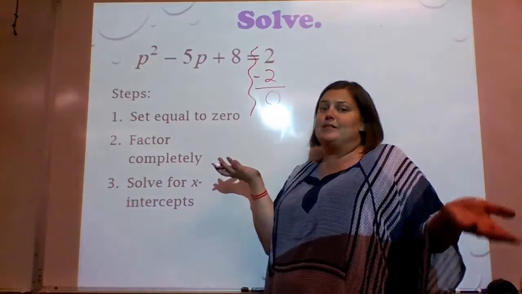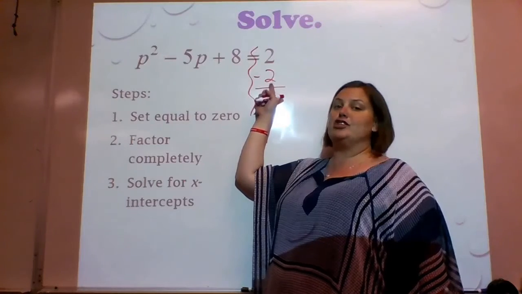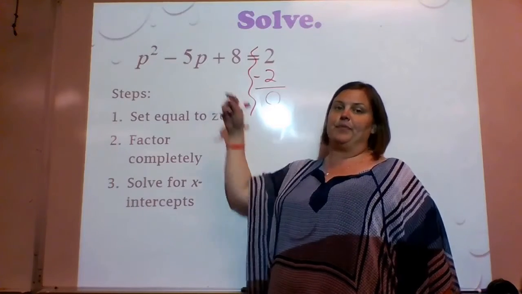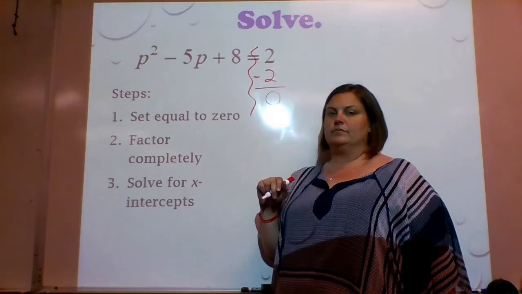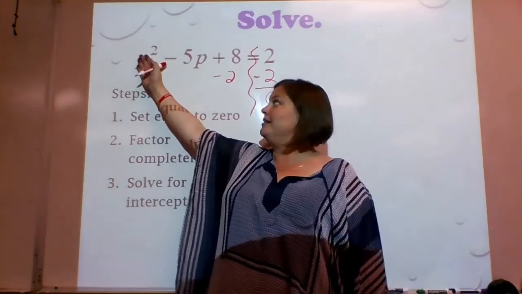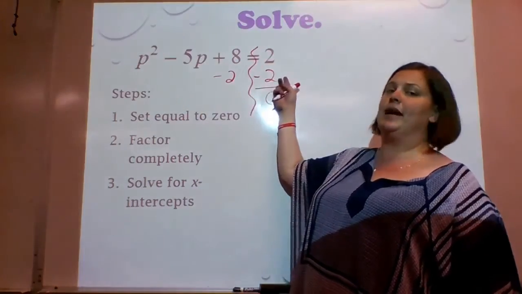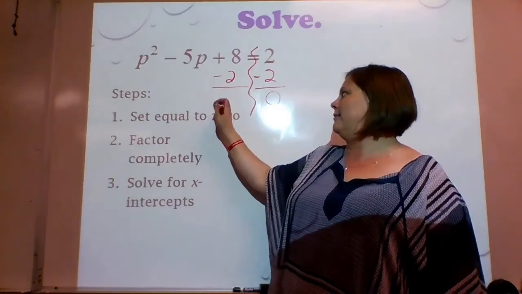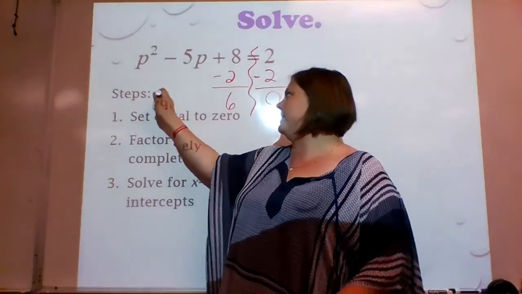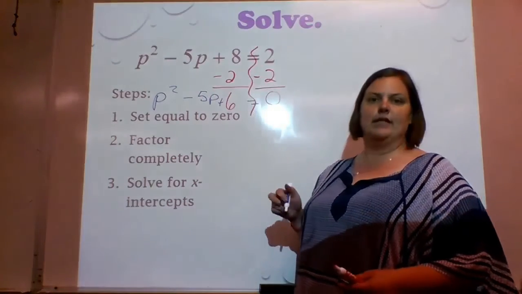But the question is, where do I subtract it from? Do you think I should subtract a constant 2 from a variable squared, a single variable, or another constant? Have a thought. If you said the constant, you would be correct. The reason you cannot subtract from here is because this is a p squared. There's no p here. No p, can't put them together. And you do know that about like terms. I'm going to get 6 here, and then I'm just going to rewrite my equation. P squared minus 5p plus 6 equals 0.